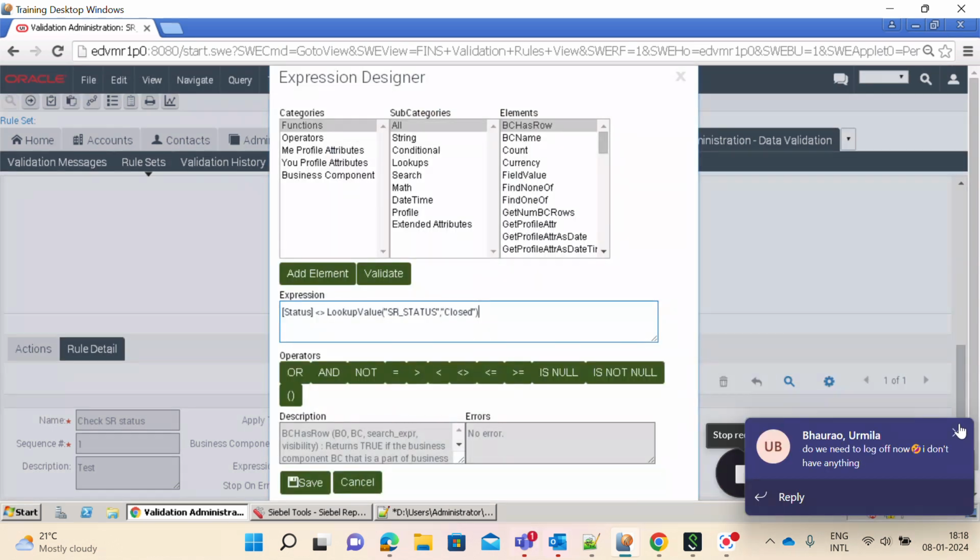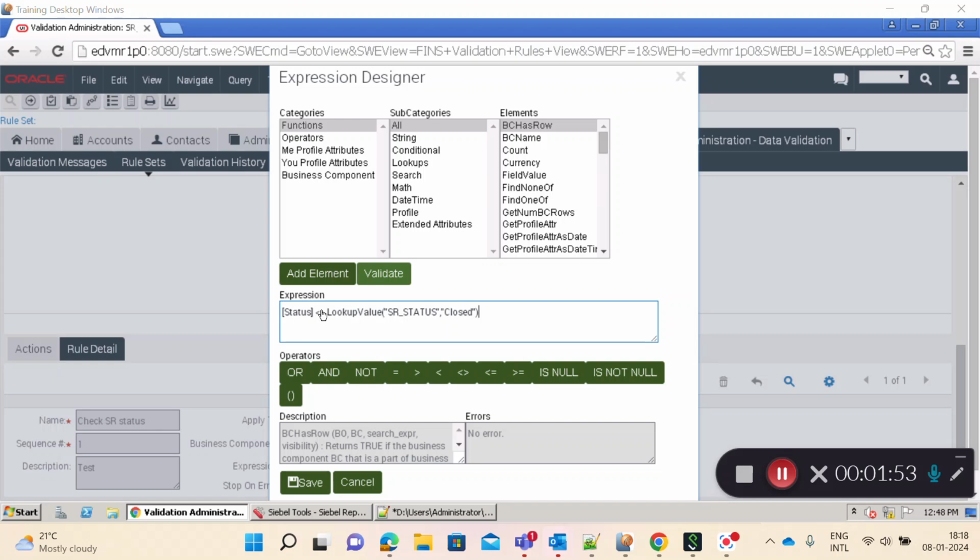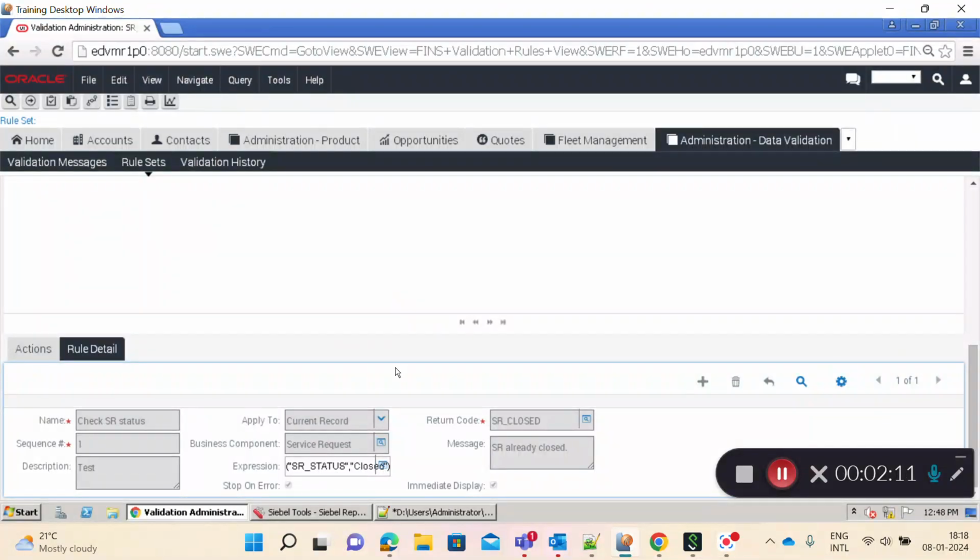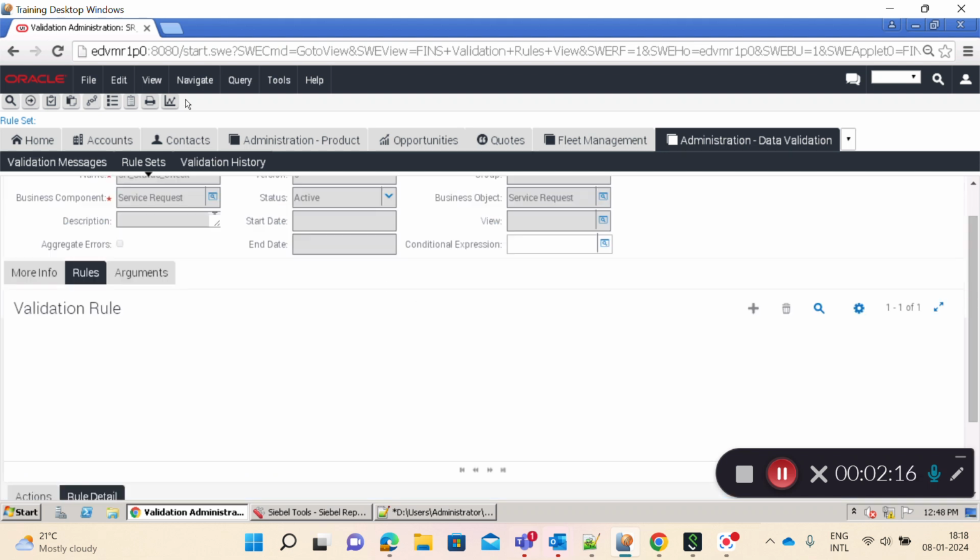Here I gave service request status not equal to the lookup value closed. Since it is a DVM, we need to violate the rule in order to get the error message and error code, and because of that I gave not equal to.